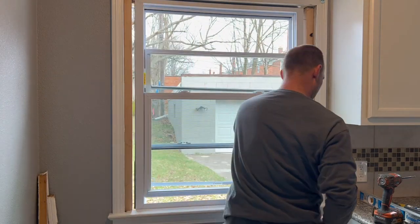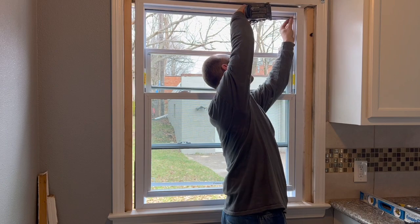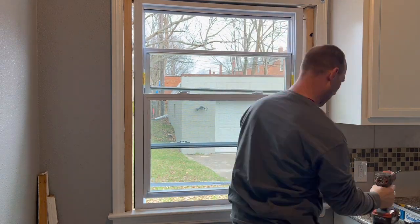So we're going to speed this up, and let's watch Jason do this as he installs the window, and then let's listen to a little music while we're watching.